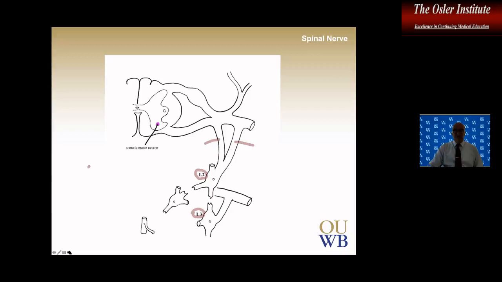Let's color in some things. So we know that our somatic motor neurons are in the anterior horn of the spinal cord. These are the voluntary motor neurons that will control skeletal muscle, for example. They send out a fiber. That fiber, that axon, comes out the anterior or motor or ventral root, whatever is your preference to call it. They enter into the spinal nerve. The spinal nerve terminates by dividing into an anterior ramus and a posterior ramus. So this would come out to your biceps brachii or your quadriceps femoris or your latissimus dorsi. It would become a nerve.